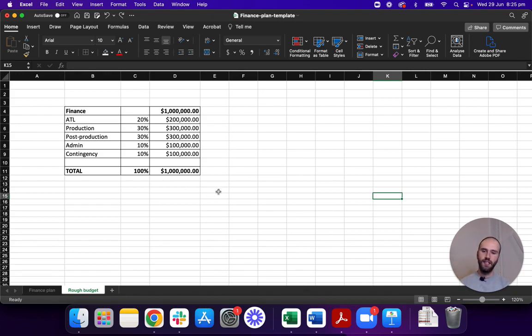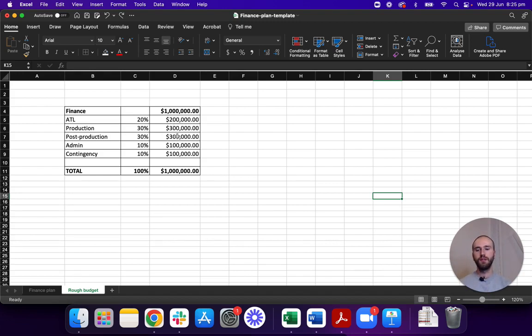Now you don't have to do your budget like that, right? You can decrease post, you can increase production, you can decrease production, you can increase above the line. It's totally up to you how you do it, but that will give you a rough idea about how much money you have to spend on production.